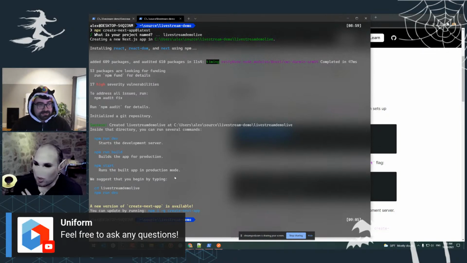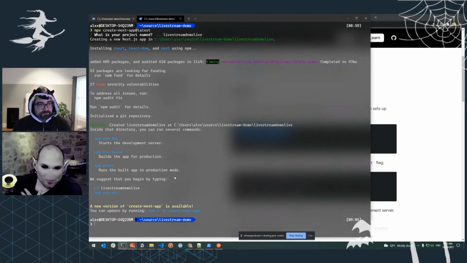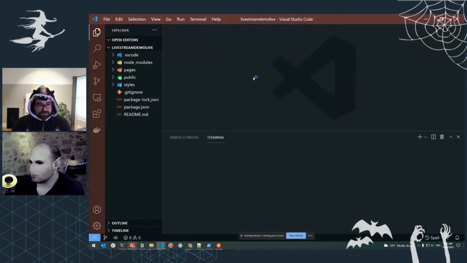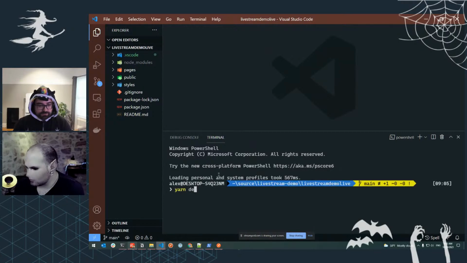Feel free to comment and see what's up here. Okay, so we're going to run create next app. Cool. We're going to cd into our live stream demo, and then we're going to start VS Code on that and see if we can get the app up and running.